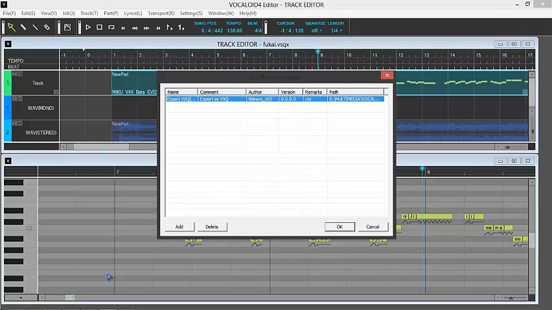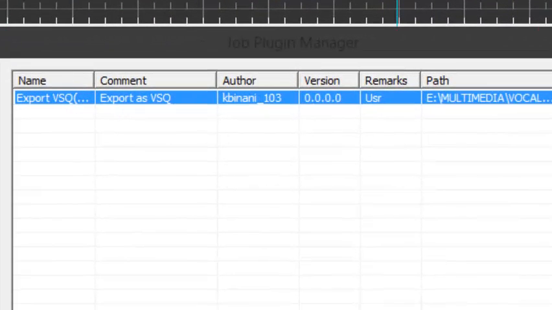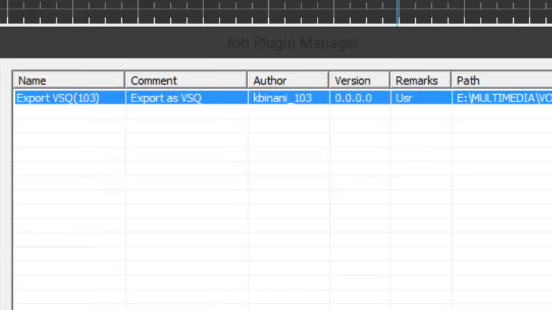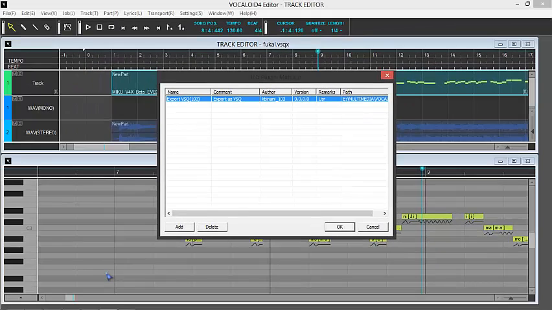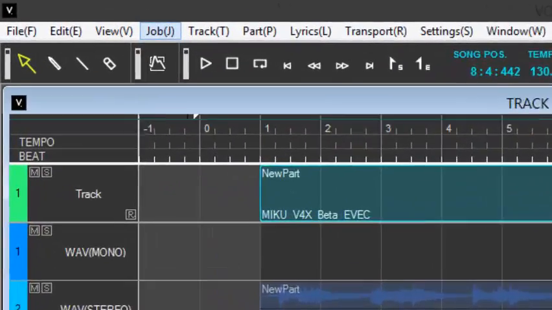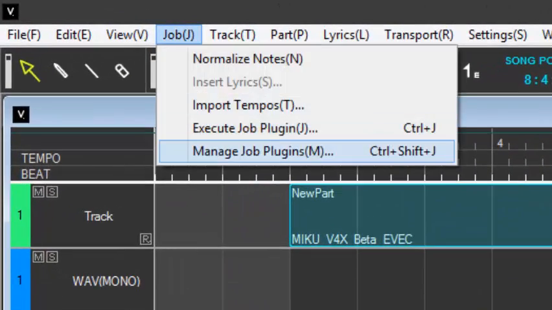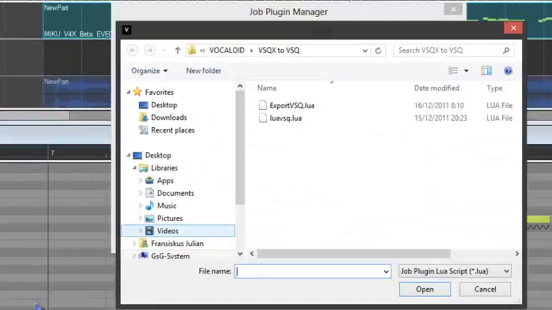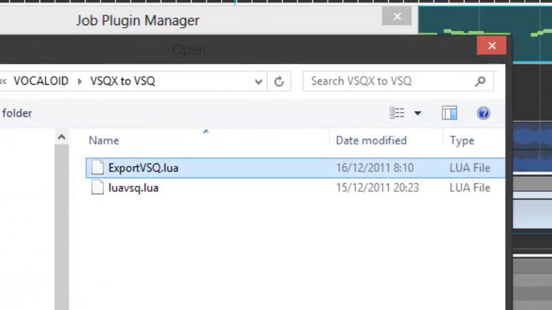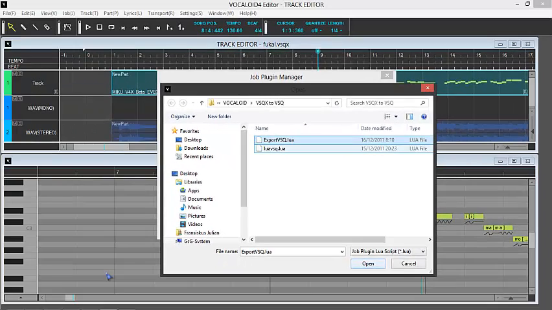I downloaded ExportVSQ.lua and you can download it too from the link in the description below. After you download it, go to job, manage job plugin, click add and browse to the plugin that you downloaded. Click open. Maybe some of you have installed it.